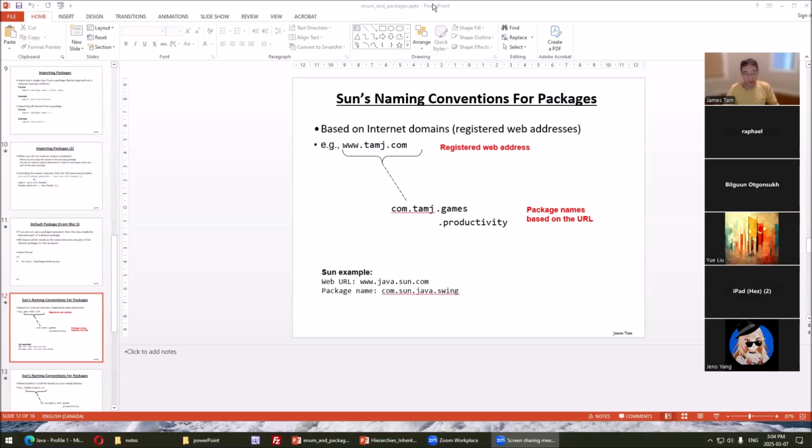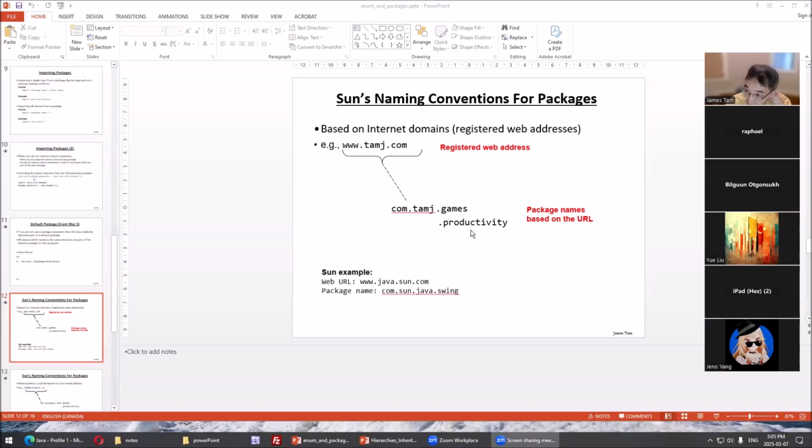It might be very rare, but you don't want that possibility. Like unique addresses and phone numbers, Sun came up with something that's guaranteed to be unique. One is web addresses. This is a non-existent one, but say we have a web address. It has to be unique, because if there's conflicts, which domain do you go to? Their convention was to flip the web address, so if it's .com, the order is reversed. And we can have this main package, but then we can have sub packages as well.